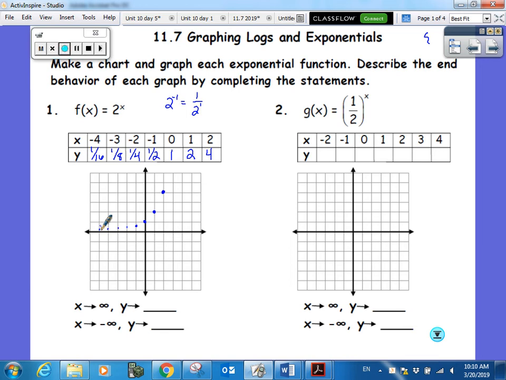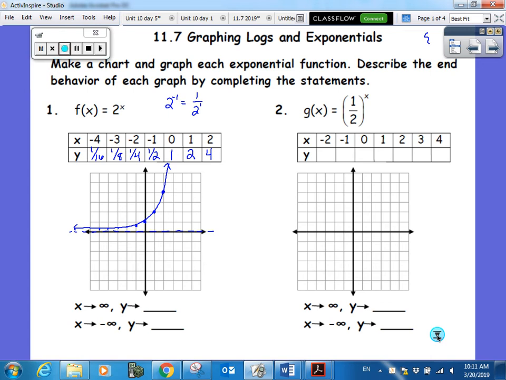Now, with exponentials, would this ever equal 0? Could I ever plug in some number to make this equal to 0? No. So that does not exist, so there's an asymptote right there, because that doesn't ever happen. What your graph looks like is this right here, and it just keeps getting closer and closer to 0: 1 over 32, 1 over 64, 1 over 128, and so forth. It approaches that asymptote, and this just shoots up really, really fast.